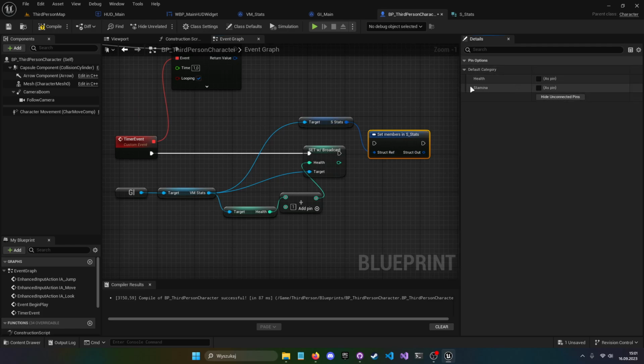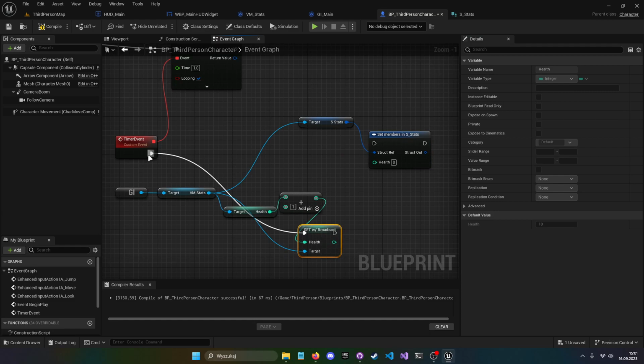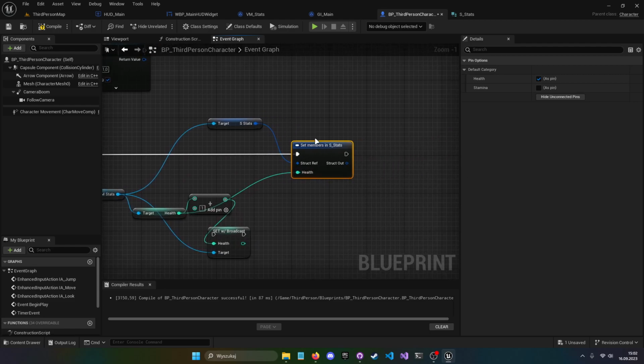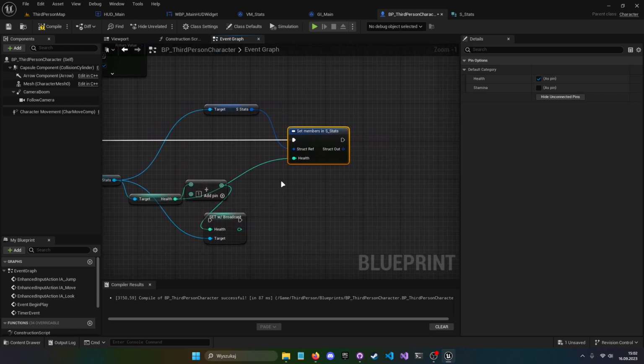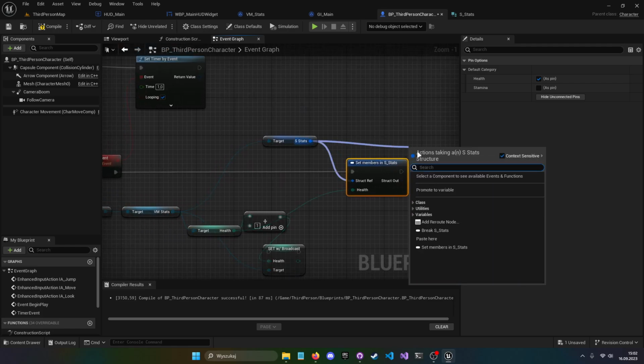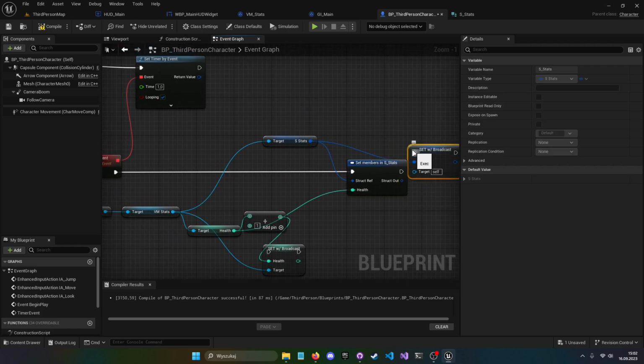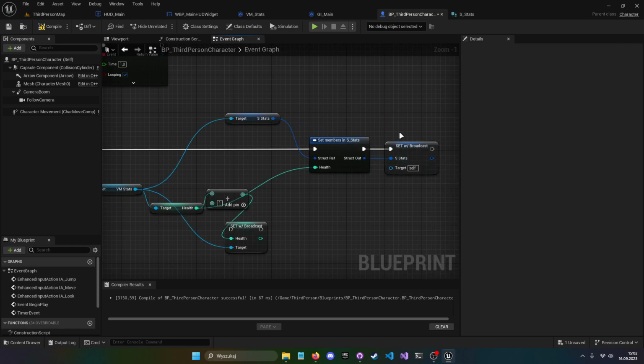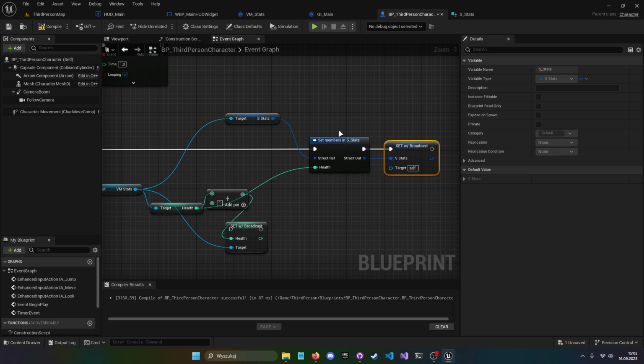And that's the main way of changing structs in Unreal. Alright, so if we mark, let's say, health and set it to whatever, doesn't matter, then this doesn't trigger the broadcast. And if we want to set stats to that, this also doesn't trigger a broadcast for some reason.